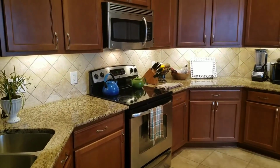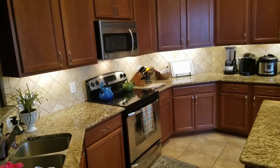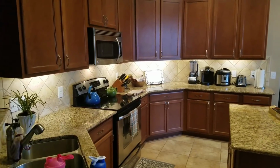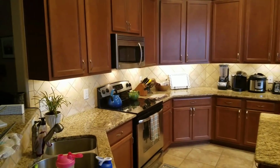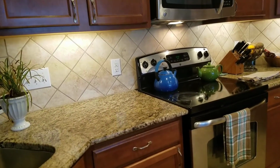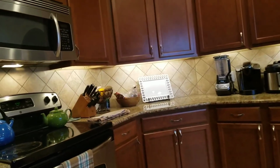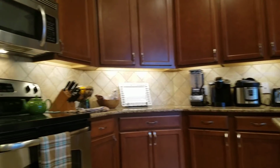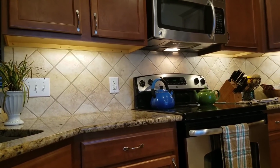And that's what it looks like with it turned all the way up. It gets pretty darn bright. I'm pretty happy with the color. The 3000K is definitely the color I wanted. It was really not too bad an install, and there's not a bunch of wires hanging out anywhere. I don't have to use the plugs, and you don't see a bunch of stuff. Even if you do get a little bit low, you don't see the wires. And it wasn't too bad hiding them.